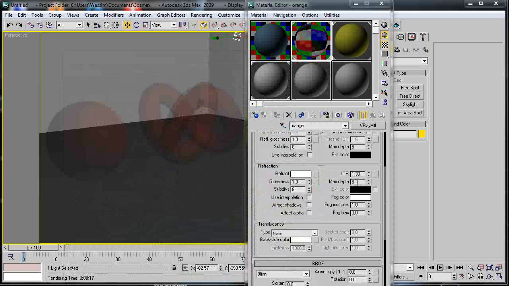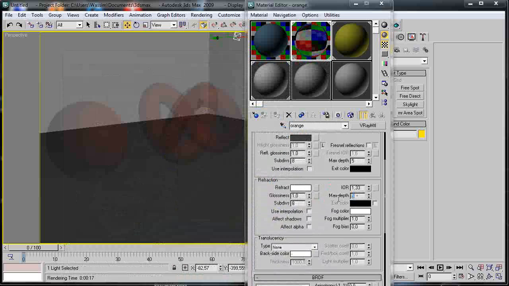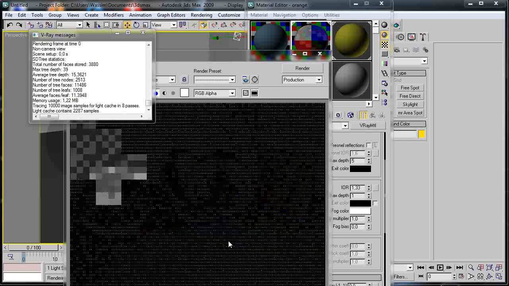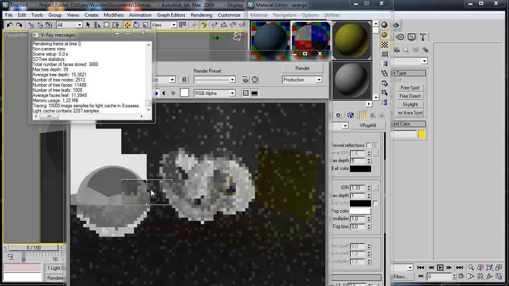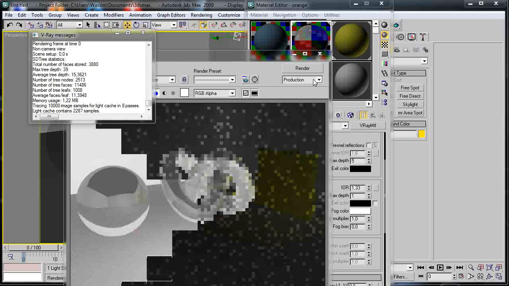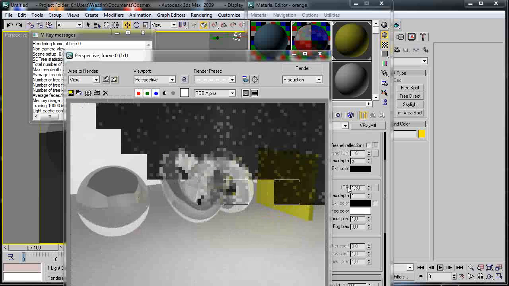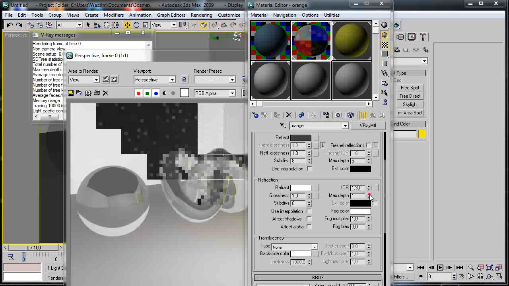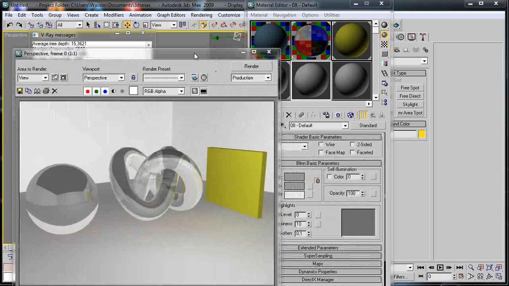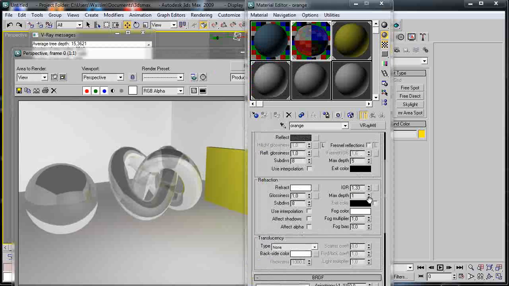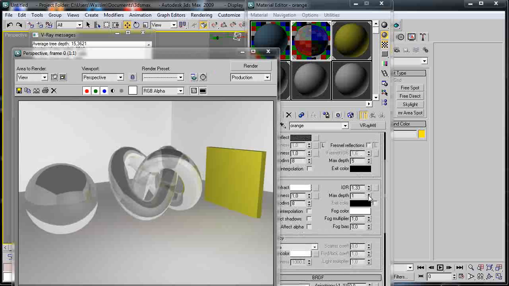So, the max depth is how much a ray passes through an object. If I put it to 1, I would have really ugly reflections, and these won't look realistic at all. So the more depth, the more realistic your image would be, and the more rendering time it will take. As simple as this. This is really cool when working on a project.